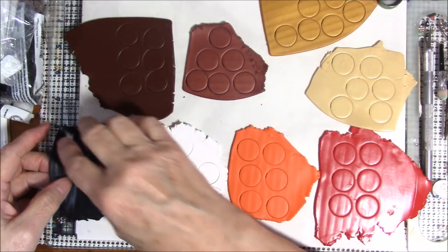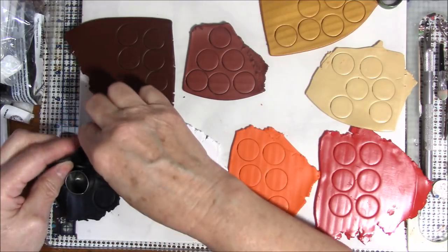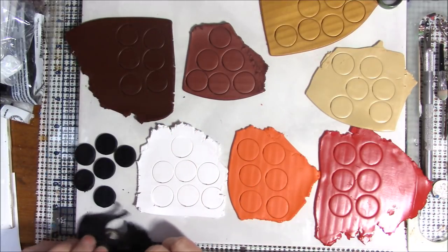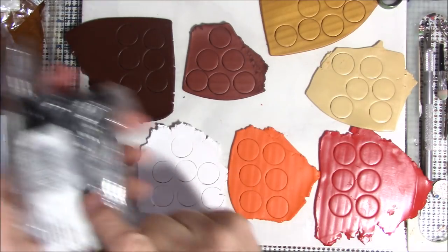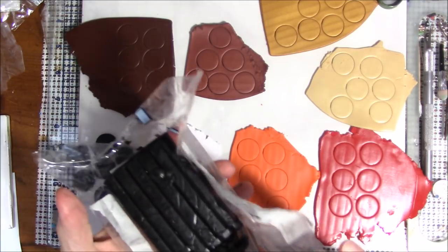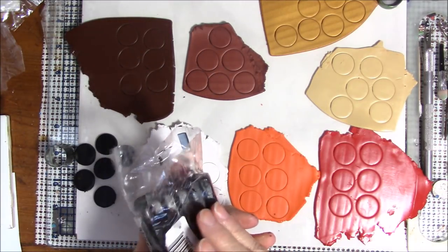One, two, three, four, five. I'll just use my fingers to come up. And I'll go ahead and pull this up while I've got there. So this is my black. Let me put this back in with my black. I keep my black and my white here on my table all the time because I use a lot of black and white. And I buy it in the 8-ounce packages.